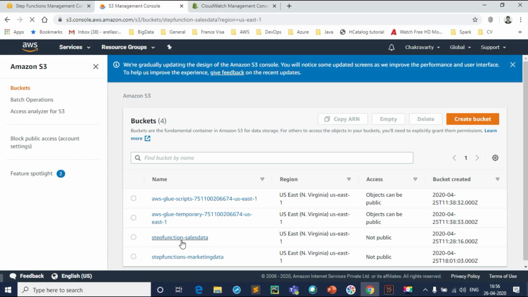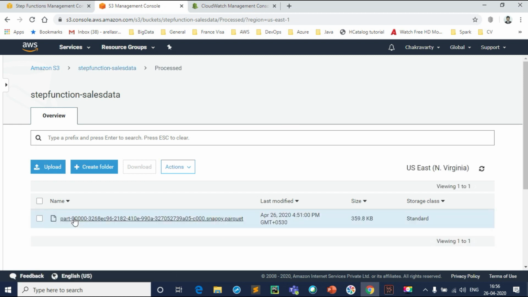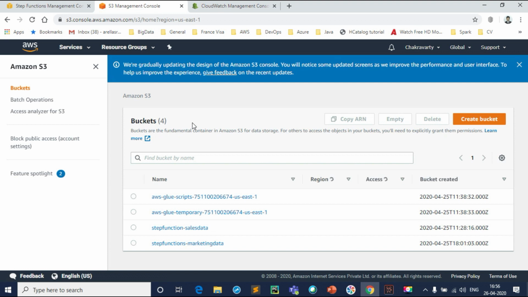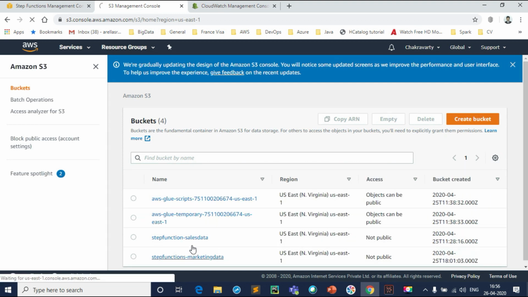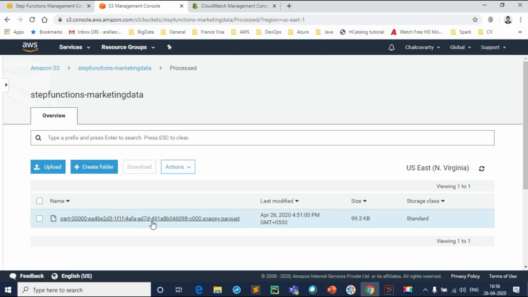Sales data, processed folder. See, the parquet file is being created. Let's check for marketing data. See, the file is created even for marketing data, a parquet file.